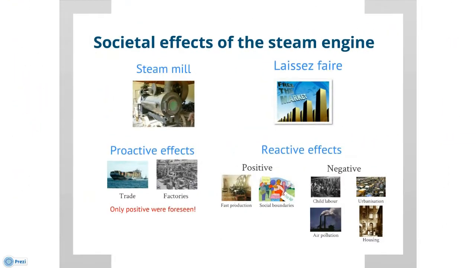The steam engine had a great effect on society. It was a part of the Industrial Revolution, which started in Great Britain. The Industrial Revolution was a period of 100 years spanning the 1750s to the 1850s. Although it started in Great Britain, it rapidly spread throughout the world, making an enormous impact on society.